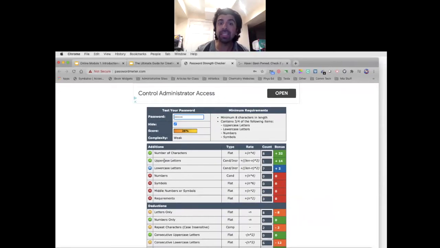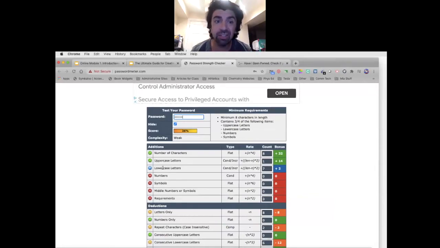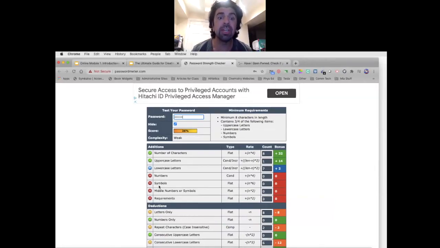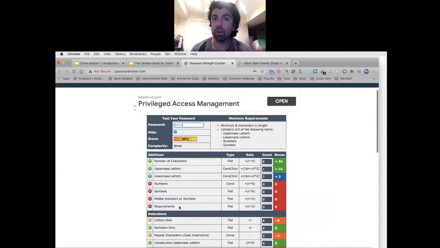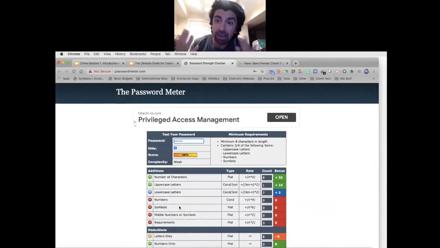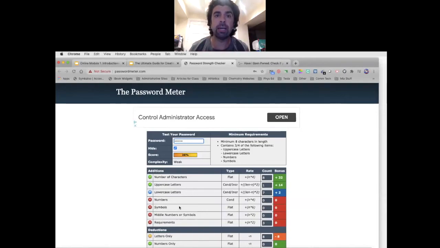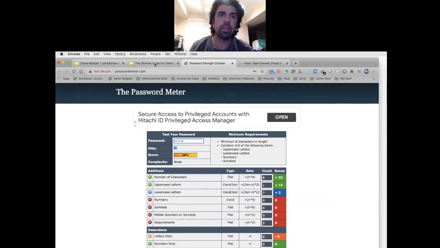I incorporated 1 uppercase letter and a bunch of lowercase letters, but I've not incorporated any numbers, any symbols, any numbers in the middle or symbols, right? So again, this is a great site to see whether I am following the rules for my password creation.